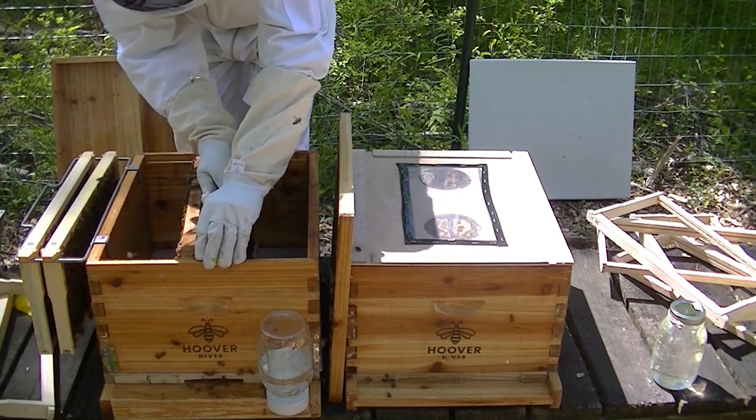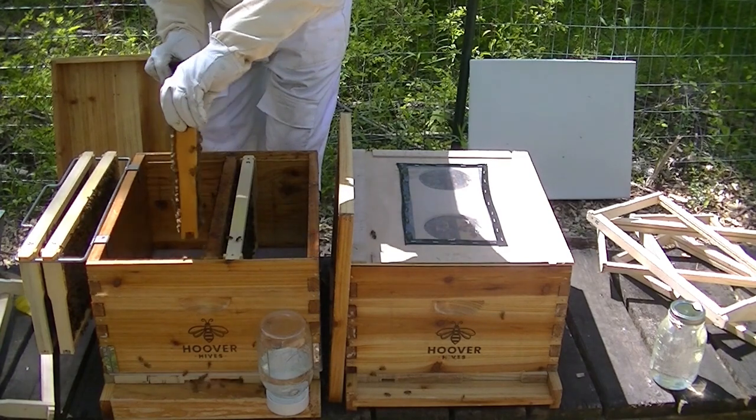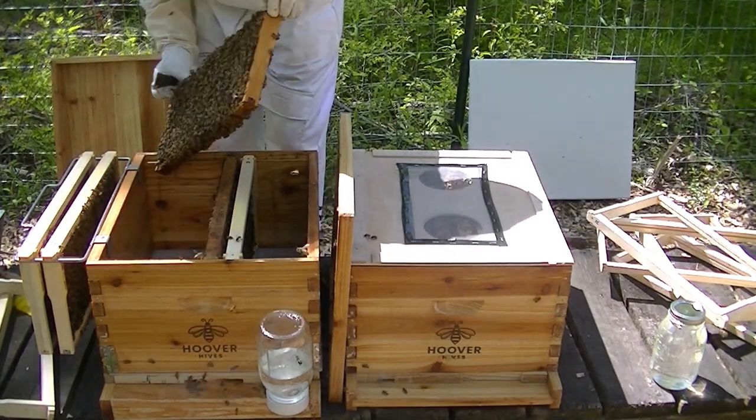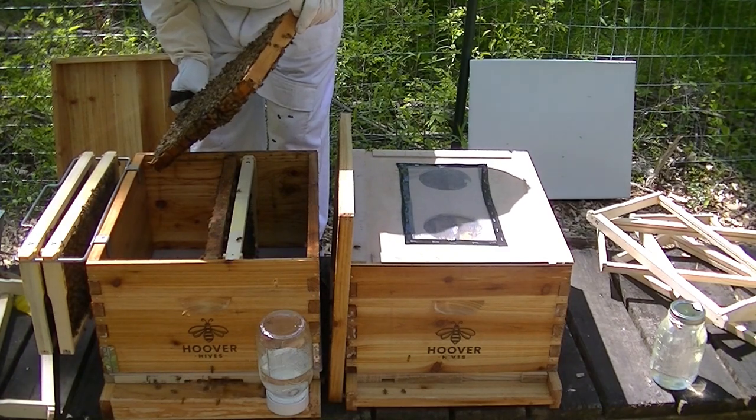Because we're going to combine into this box, one precaution I did take was to put a queen excluder below the super and above the entrance. So if we end up with a mess, hopefully that'll prevent a swarm from occurring.